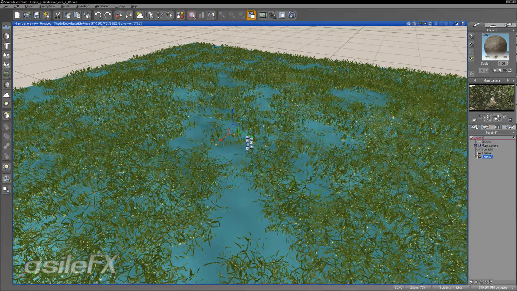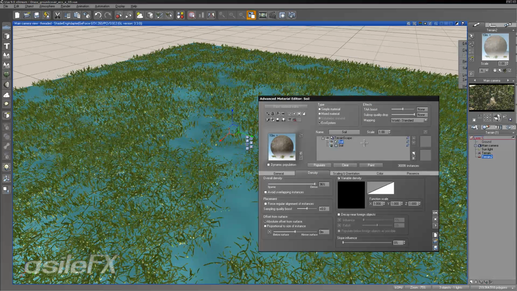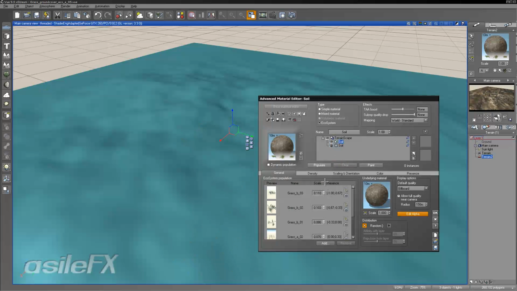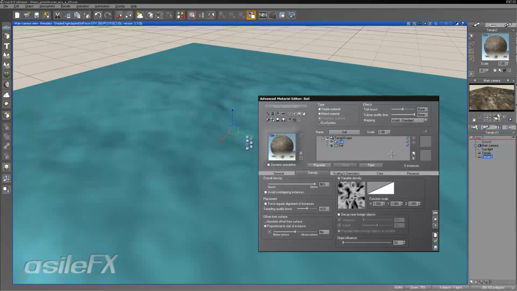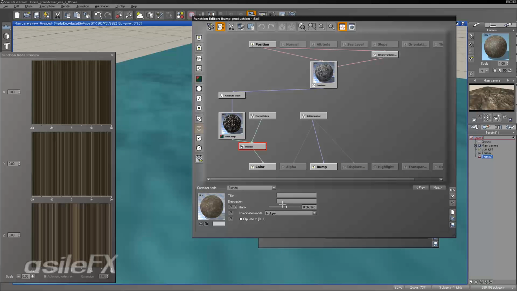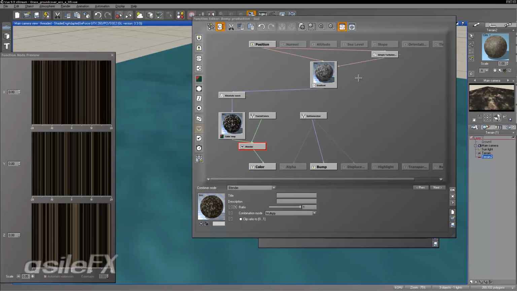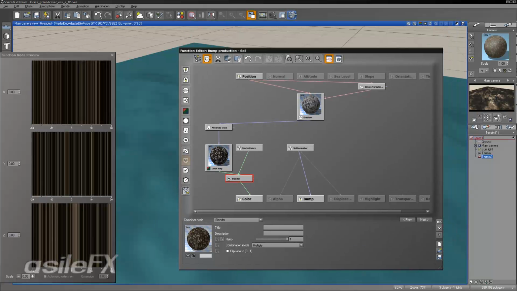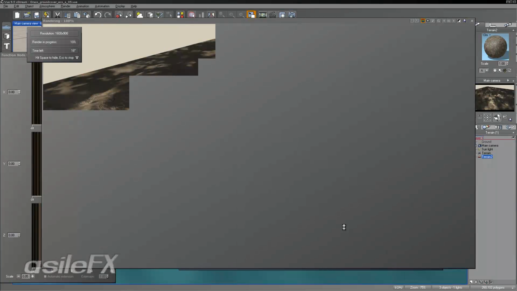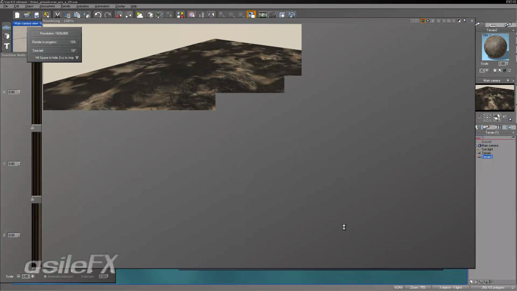And don't want to move it. What I'm going to do is hide the other terrain from the render, select this one and clear the ecosystem. I just want to take a look at the material. I could even delete the ecosystem layer. So what I want to do is increase the multiply so we get to see what's going on a bit more, and just take a look at the material and the distribution for the noise.